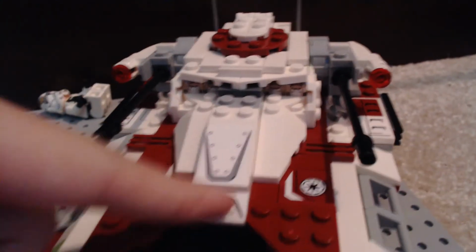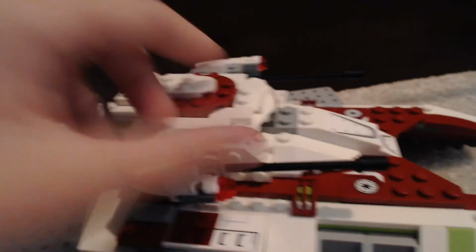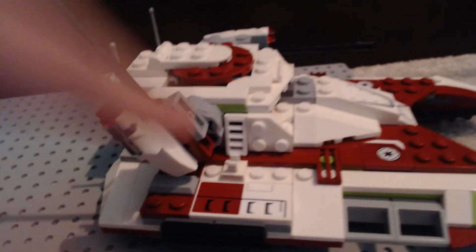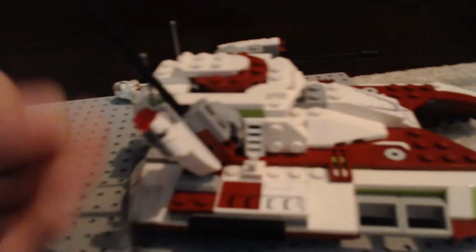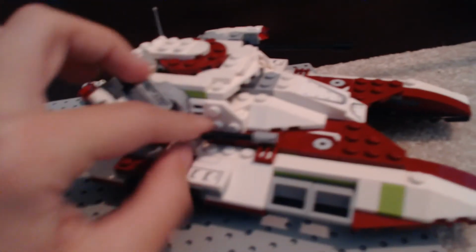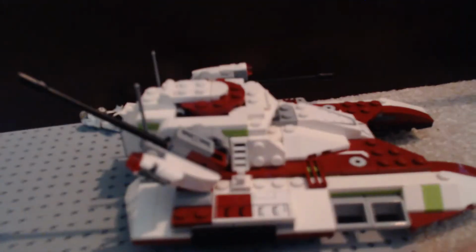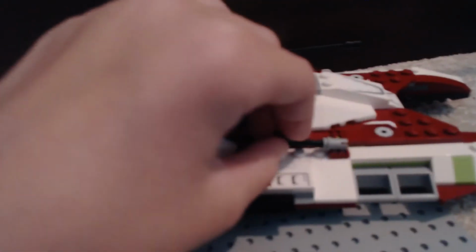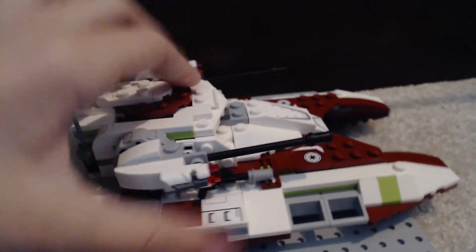Also, these are stickers right here. I'll go over the sticker count in a minute. And then there's a spot right here where you can put the gunner's blaster. If I can stop dropping things, that would be pleasant. Oh, that went great. Ta-da! And then it just kind of does that.